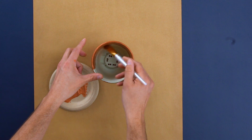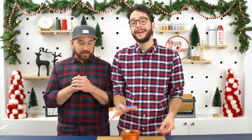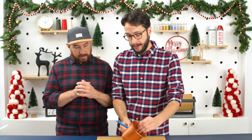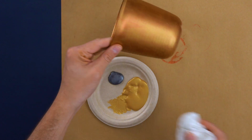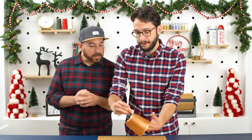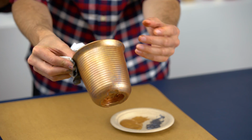So I'm also gonna paint the inside of the bell. You wanna make sure it looks metallic through and through. So the copper's dry. Now we're gonna add a coat of gold acrylic paint right on top with a brush, and just a nice light coat, because you do wanna see that copper come through. All right, now we're gonna add our antiqued weathered look with a paper towel and some charcoal acrylic paint. You just want something nice and dark. I think starting lighter is definitely better. You can always add on, and you're really gonna see it with these ridges.